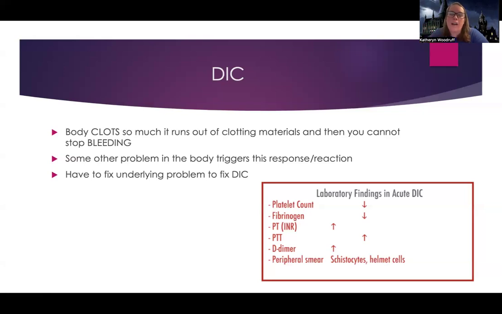Well, to make a clot, your body needs materials. And what happens is your body is clotting, clotting, clotting, and making all these clots to the point that it runs out of clotting materials. Well, why does that matter? Who cares? Good, we're not making any more clots. Well, that's great that we're not making any more clots, but if I don't have the materials to make a clot, I also can't stop bleeding now. Because as much as a clot just hanging out in my bloodstream isn't helpful, I need to be able to clot off. Like if I get a cut on my arm, I have to have the ability to clot or I won't stop bleeding.